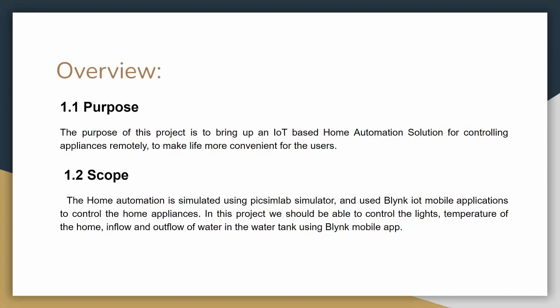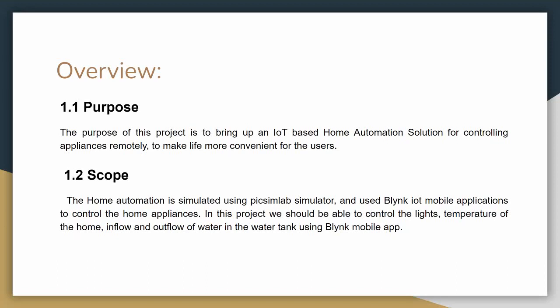Coming to the home automation IoT based solution, here is the overview of the project. So first one is the purpose of the project. The purpose of this project is to bring up an IoT based home automation solution for controlling home appliances remotely, which in turn makes life more convenient for the users.